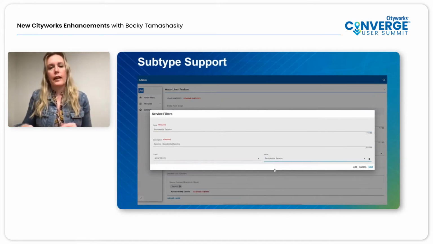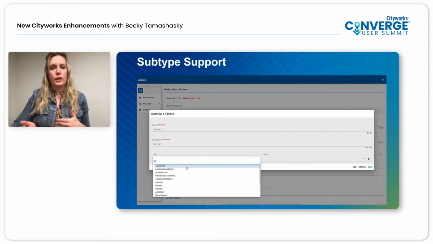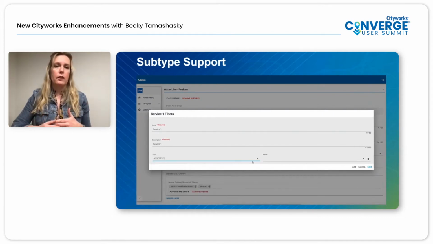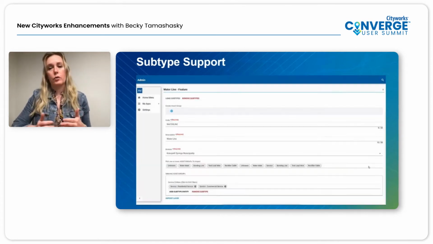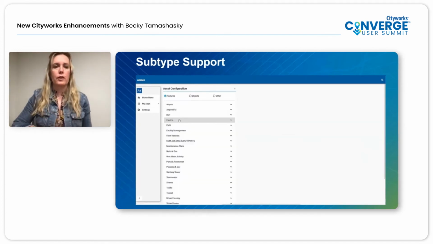So this is allowing us to actually natively read those utility network feature services, bring in that information and start to associate those subtypes and subtype groupings as part of the information that's being tracked for the asset definition, and the way that the information is being tracked there through the service layers and flowing down through Cityworks, so we can start to have all the full functionality of Cityworks applied against those groupings and subtypes within the system, searching capabilities, map representation, having that full support across the application.